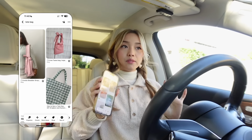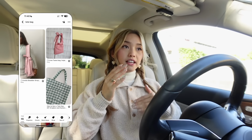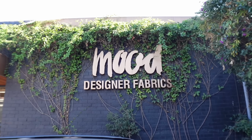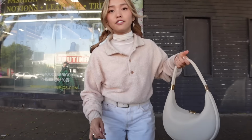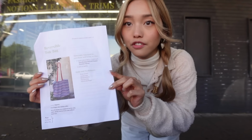I have decided on a gingham print. I would like the exterior to be a larger gingham print and then the interior to be something smaller. I feel like I'm living my Project Runway dreams because we are gonna go to Mood Fabrics. It is fall, y'all, so I'm definitely doing some layering: turtleneck, an old Eggy piece, Levi jeans, New Balances, and then of course my Songmont Luna bag. Lastly, I have my materials list for my project. All right, let's head in.